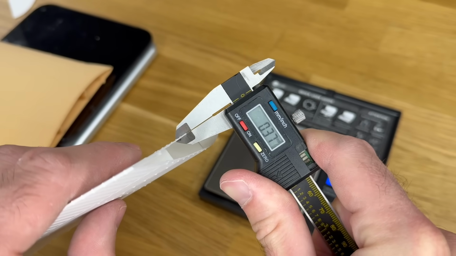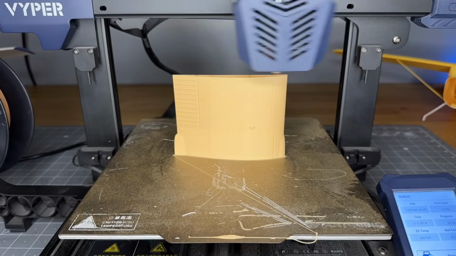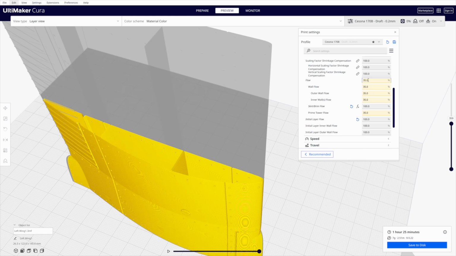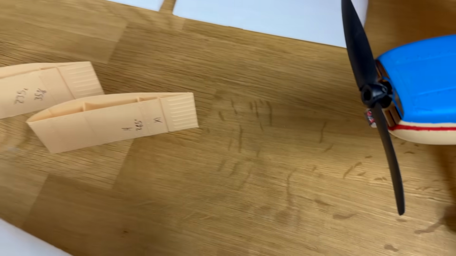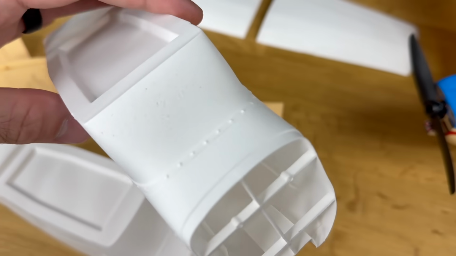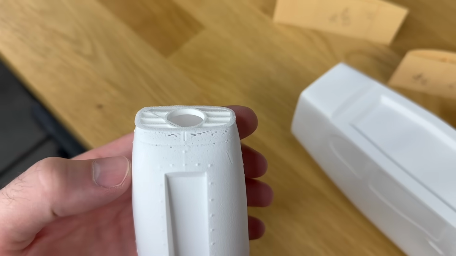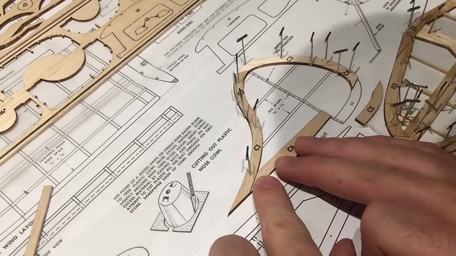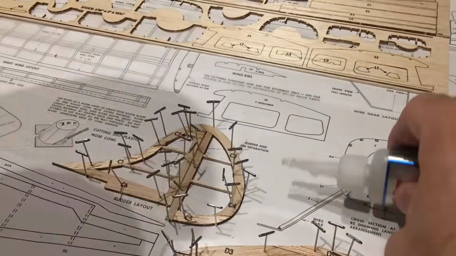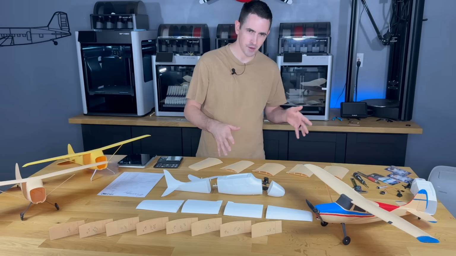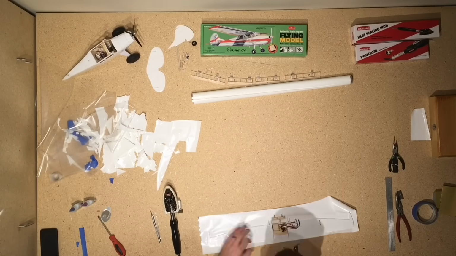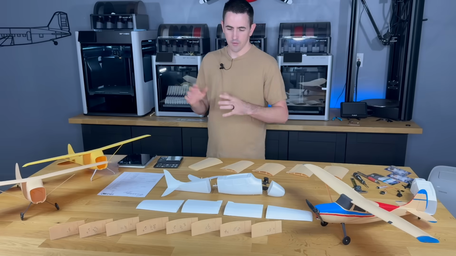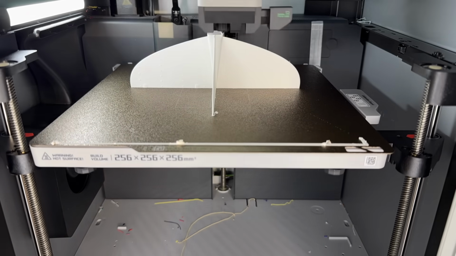I did print this out on my Anycubic Viper also to test it out. For that one, I had 235C and 35% flow using Cura software. Now you can see how this windshield has a little bit of an overhang and there's some holes in that one. So I actually had to increase the flow rate a little bit to 0.45 with 265C for the cowling and that fuselage part. And if you get frustrated with adjusting the settings, just think that you could be building balsa and learning how to cover this in monocoating and all the other things that come along with building a balsa plane.